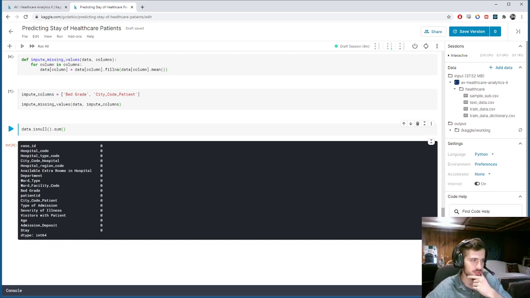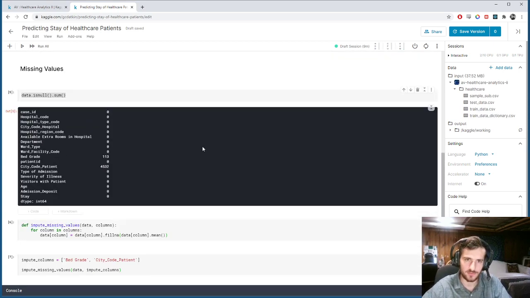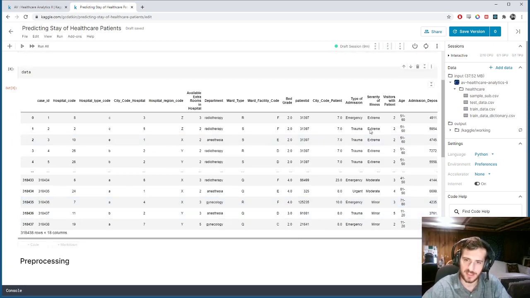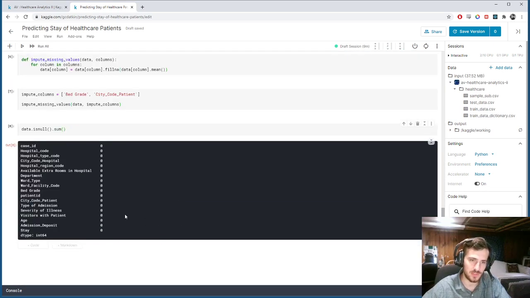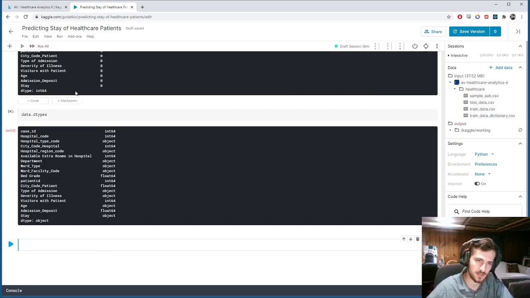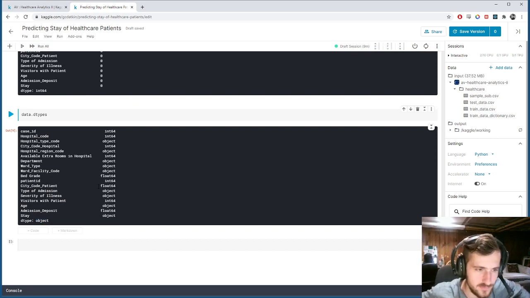What do we have to do next? Let's think. I think the first thing to realize is if we're going to put this into our model, everything has to be in numerical form. So we need to find all the data types of each of these columns so we know which columns to treat in which ways. So we'll call data.dtypes. It will give us the list, or it's technically an object, I'm not sure what kind, of all the data types for each column.